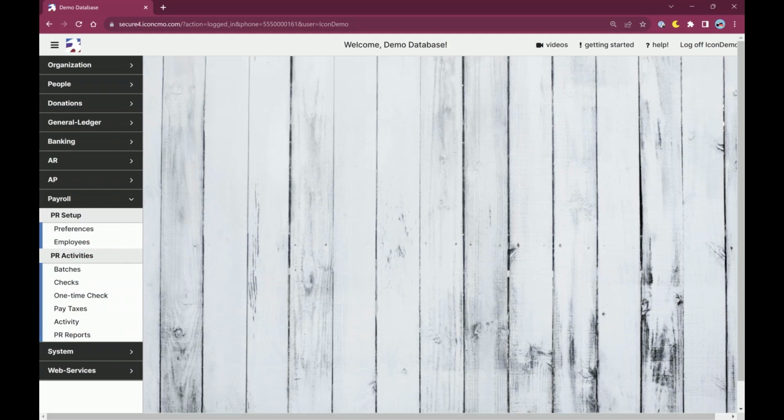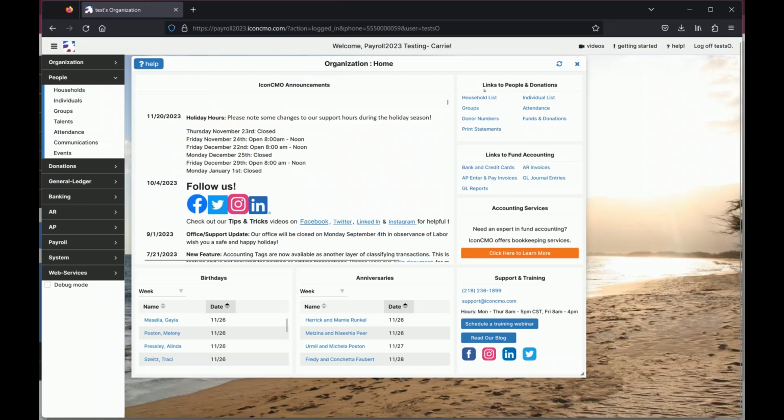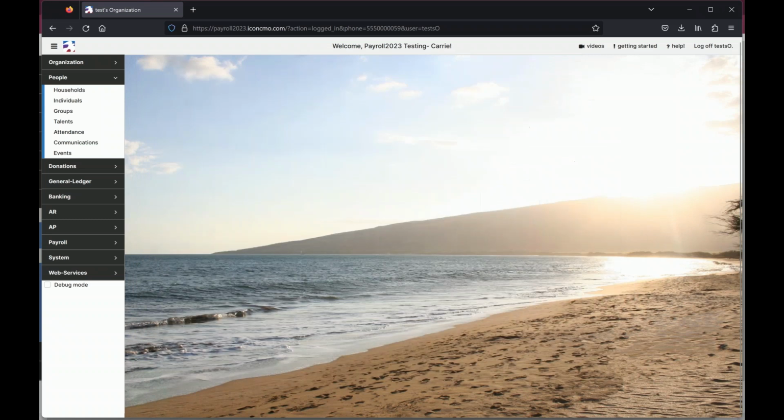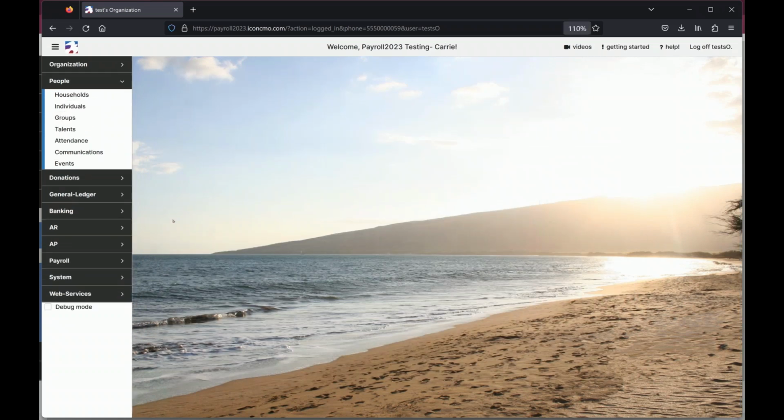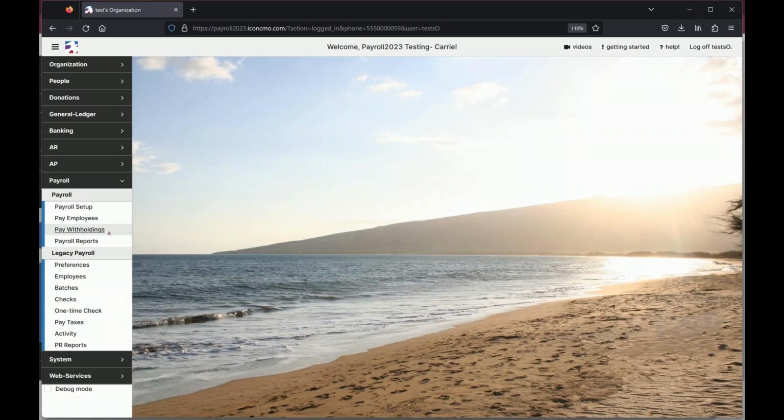next week. And since you all have joined me on this little webinar journey, I thought you could be the first to get the brand new sneak peek. So let's bring that on over here. I've got another testing set up for this. So payroll, this is all of the new payroll. You can see I've got the legacy payroll, that's the old stuff down here. But the new payroll is really cool.